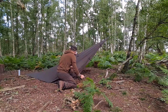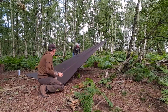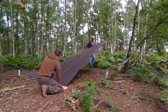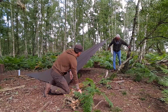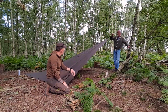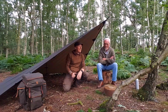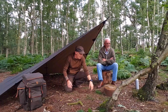We're just going to enjoy a little bit of Dad and son time together today, have a brew, have a bit of lunch. Just going to have this in a really low diamond configuration. We'll probably raise that up a little bit in a minute, but it will give us a little bit of shelter. There we go, we've got this set up. You can get under here quite easily if it does rain, and if it starts to get windy, Dad can just tuck himself in here.